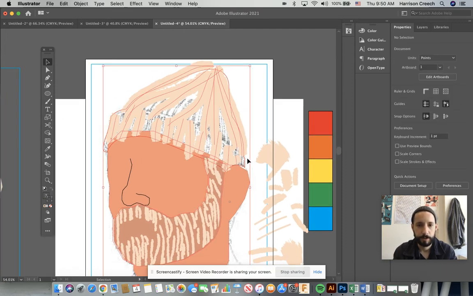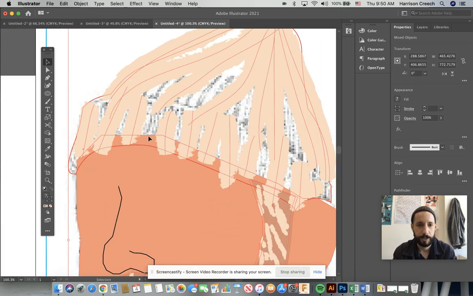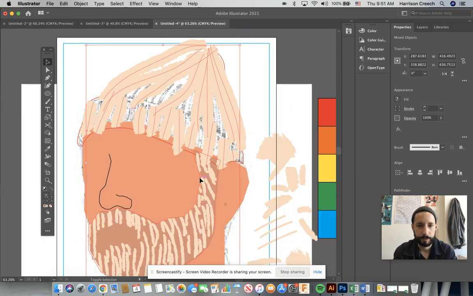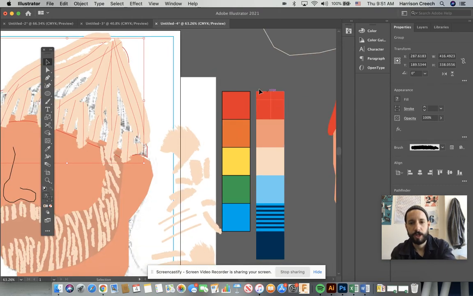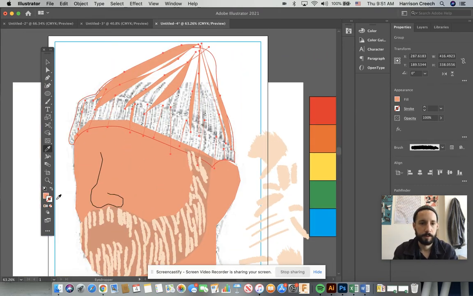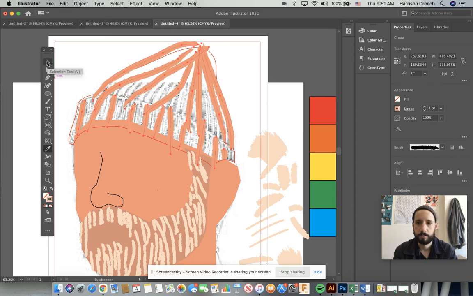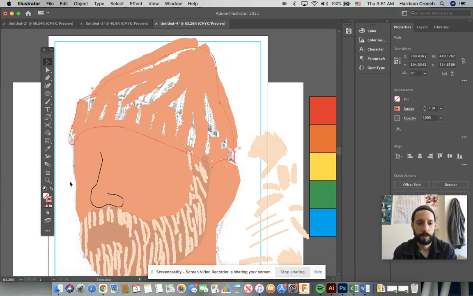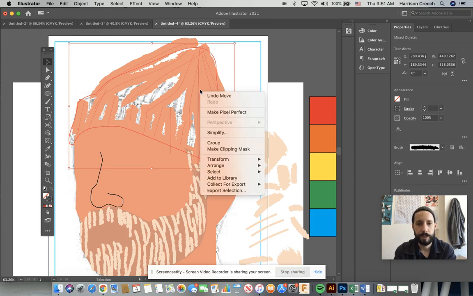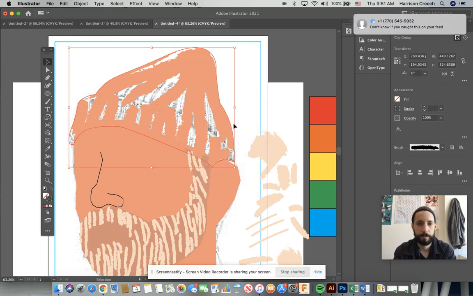So I select all of my paintings. I just need the paintings to group them together. Okay, let's see what else I have selected. All this other stuff. All right. Group them together. Maybe I change the color. Let's change the stroke. Okay. And then let's change this. Copy and paste, put the beanie on top. Click the beanie and my painting, make clipping mask.